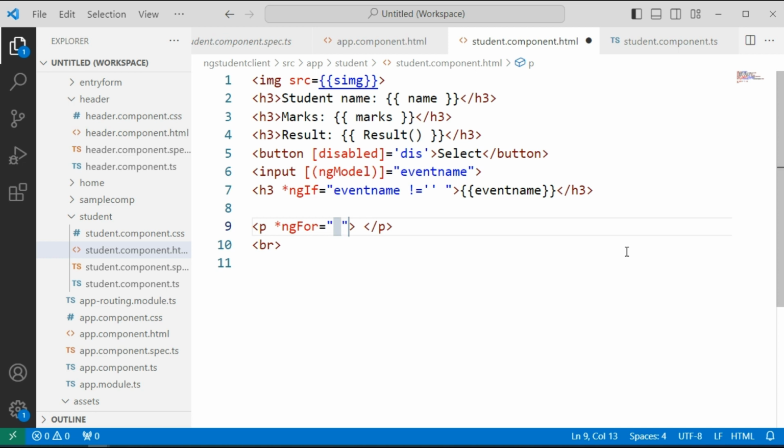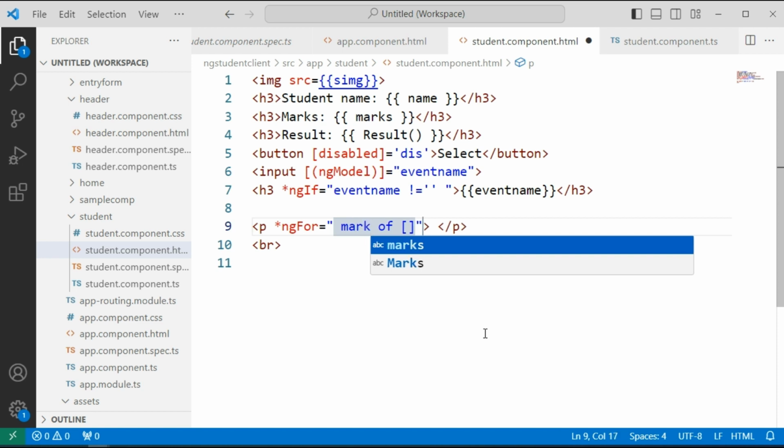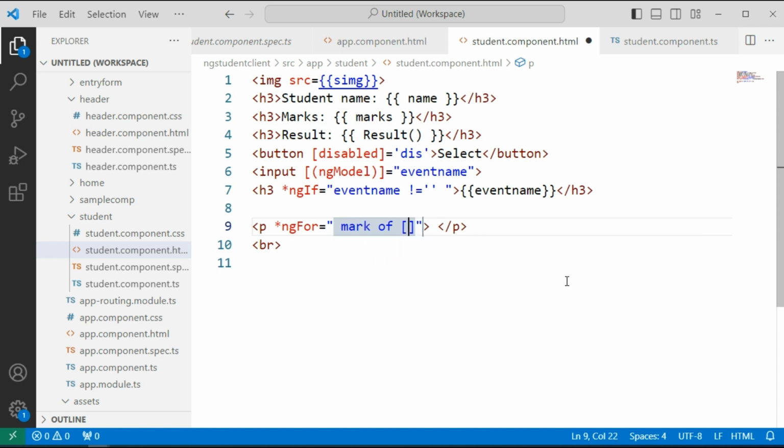Here I am going to use number, we have to use of, and I am going to specify some values. I am going to give them as marks. Okay, we have 4 marks. I am going to display the marks here.